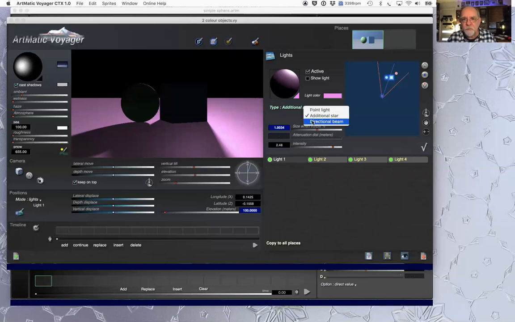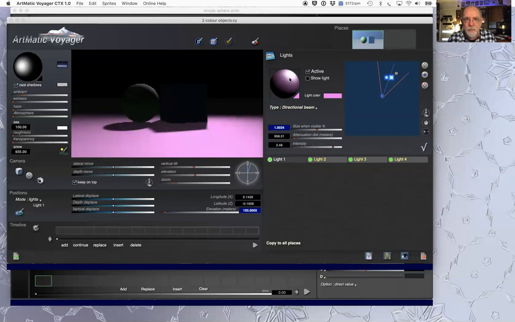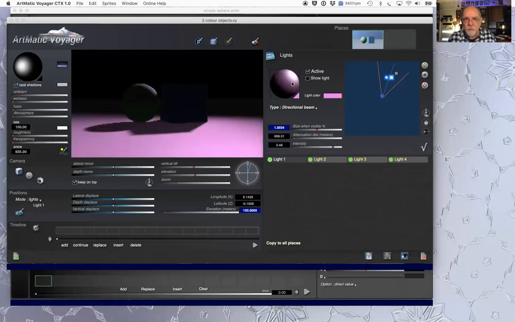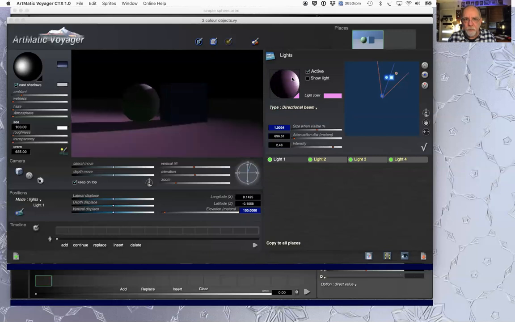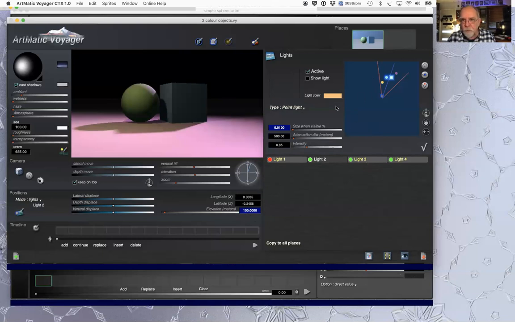And the other thing we can do is you can have it as a directional beam. Now, this kind of behaves sort of like a sun, but you can place it and you can change the direction of that beam. So it's kind of like a spotlight in a way. Now, you can have 4 of those lights. So we can just go across here and put in another one coming from the other side. Oh, it's got to be active. Let's make that up there as well. Let's make that also a directional beam.